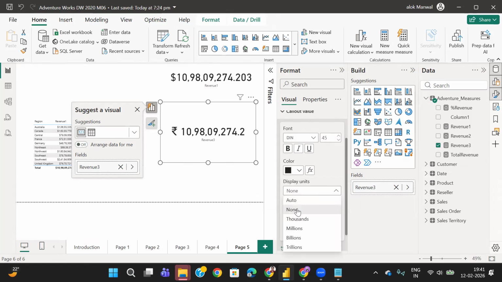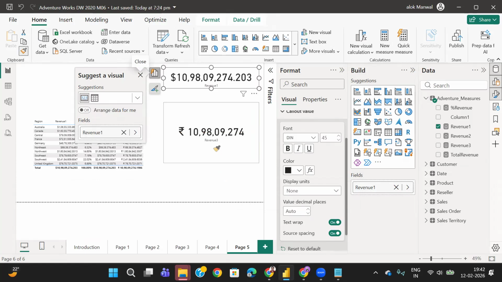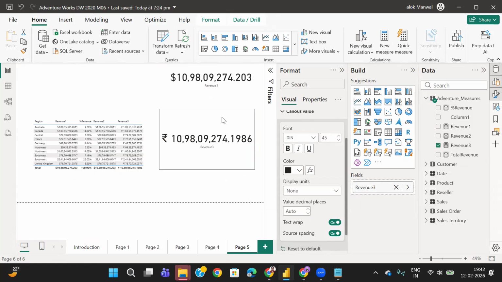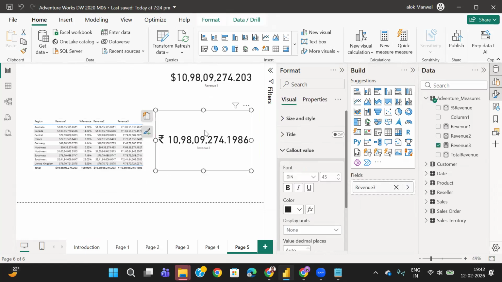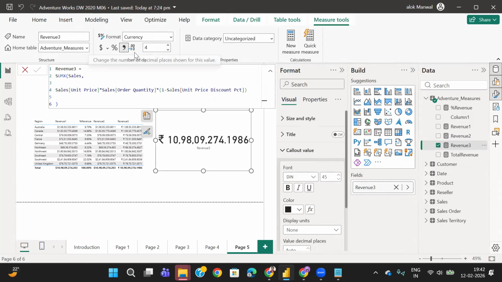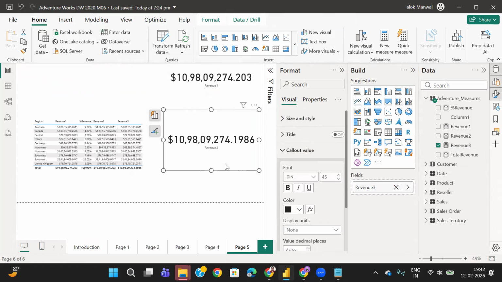It's an auto, but let me check one second. Okay, I'm just doing it none. I'm just removing the previous. No, auto. Copy, paste. No, it's giving me the same. It means our logic is correct, and so it means the discount is the issue. Yeah, there is some issue with the discount.